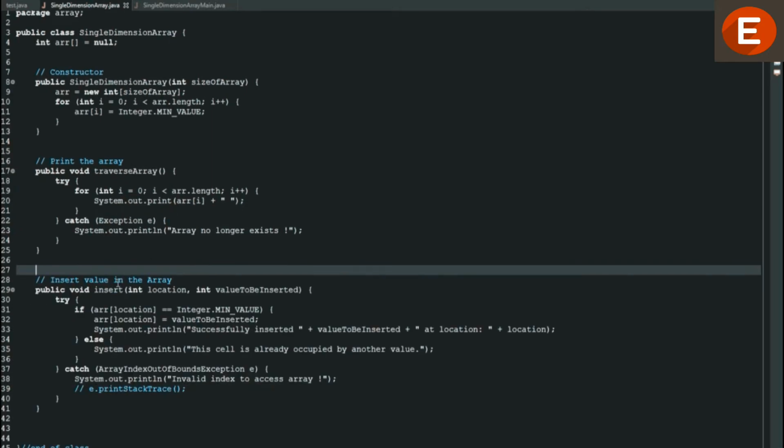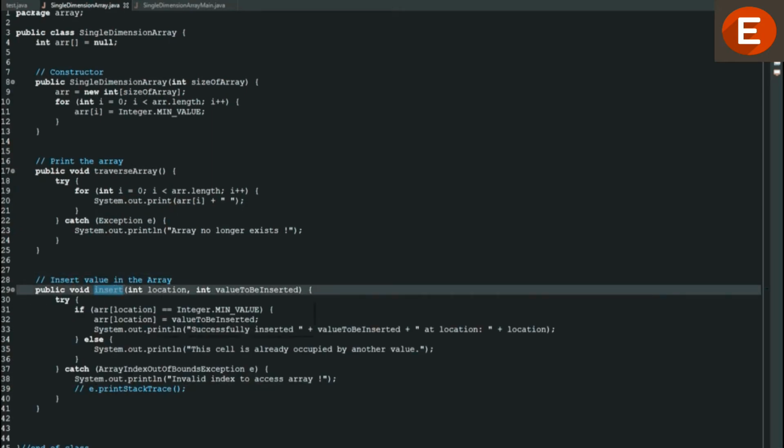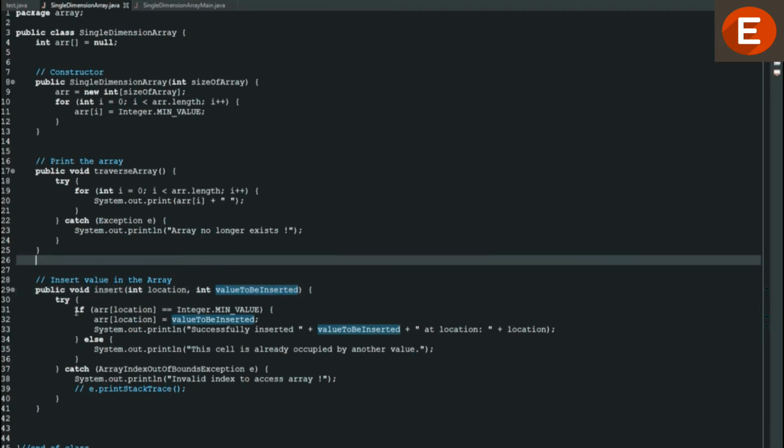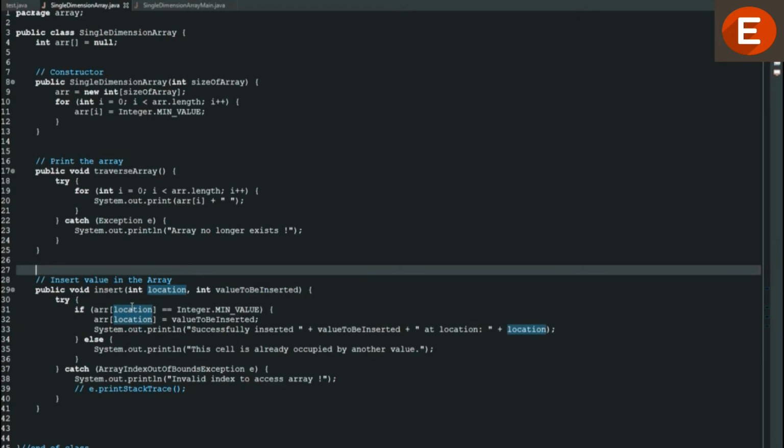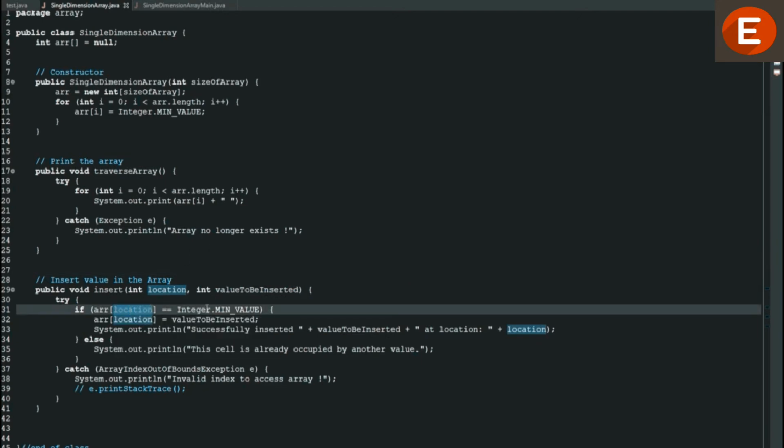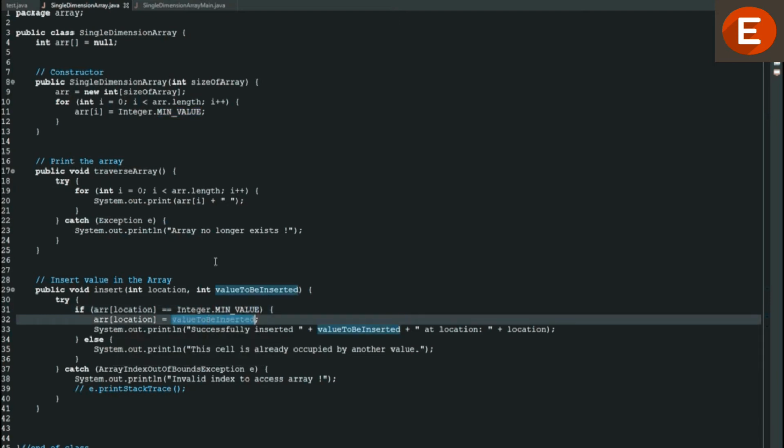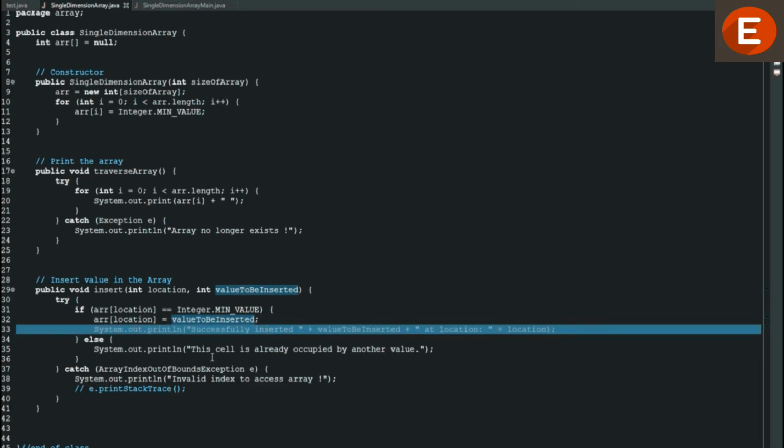The name of the method is insert, and it takes the location where we need to insert a value, and the second argument is the value that needs to be inserted. The if condition says that if the location where we want to insert a value has Integer.MIN_VALUE, that means it is blank, in that case we will update the cell of that array and insert the value that we want to, and then we print that it is successfully inserted.